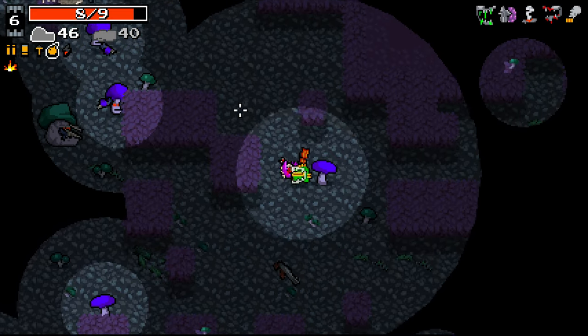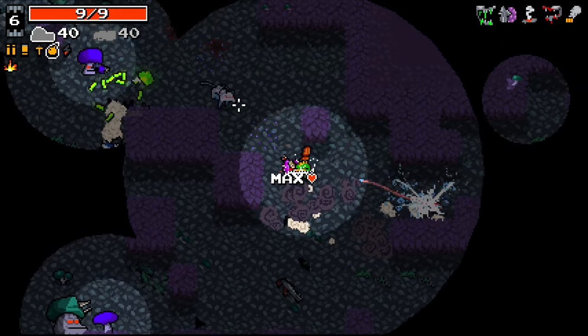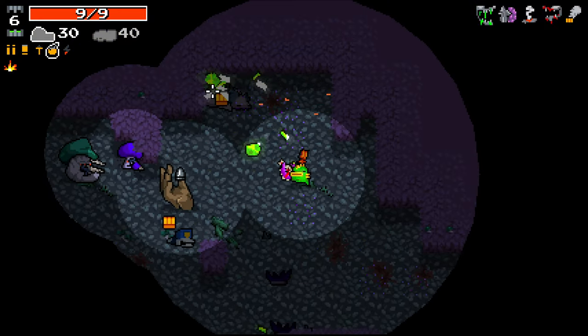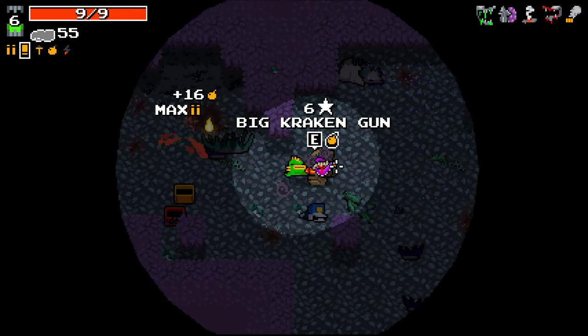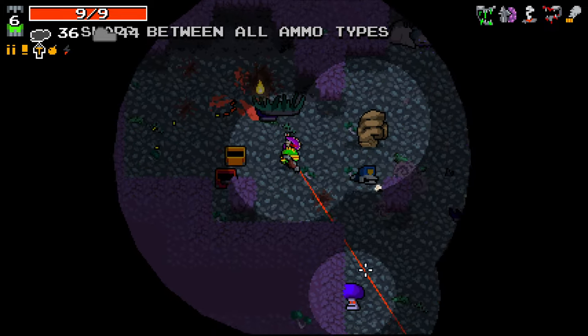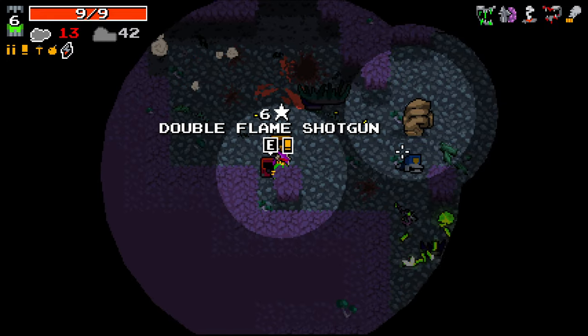Ooh, this area's cool. Is this the inverted version of this area? I think it is, isn't it? Luckily, we've got a weapon that's actually pretty well suited to this, because we're able to chain shots pretty effectively. What the hell's that? It just shoots one of everything. That's pretty cool.